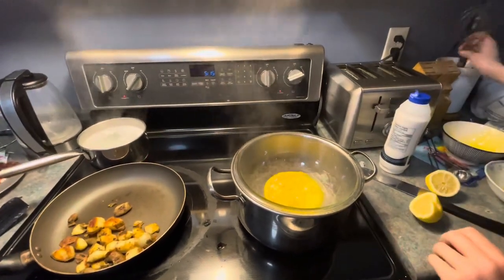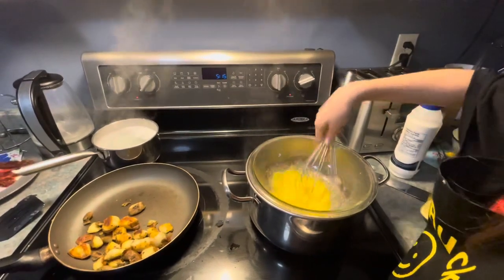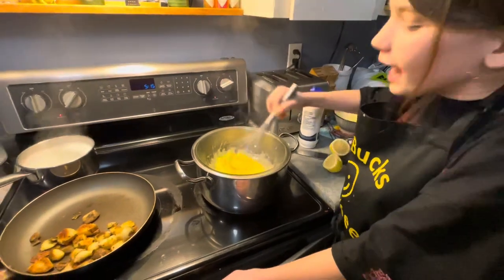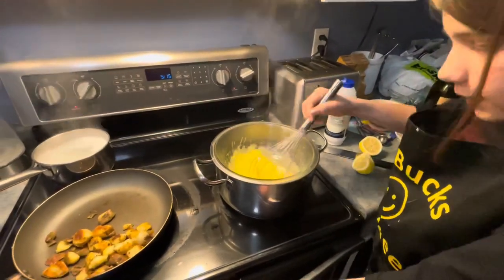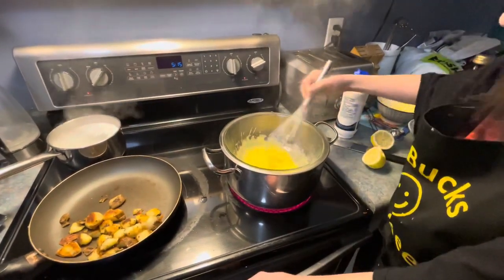And then you gotta whisk it and you can't stop whisking it. Take the bowl off the hot water if it starts to get clumpy, but keep on mixing it and don't stop mixing it.